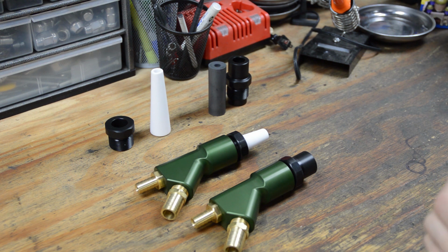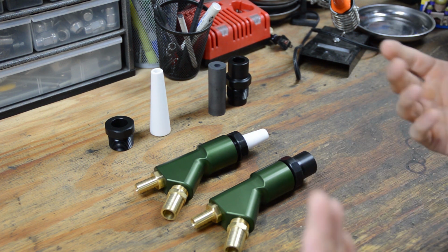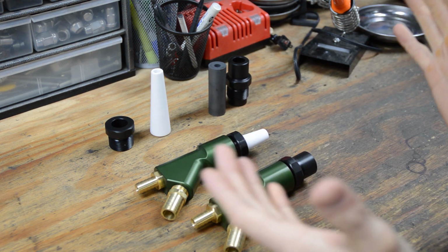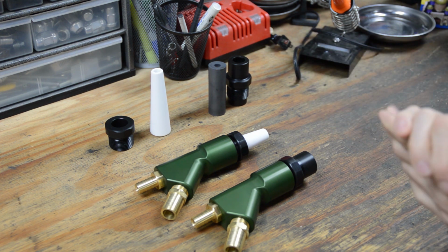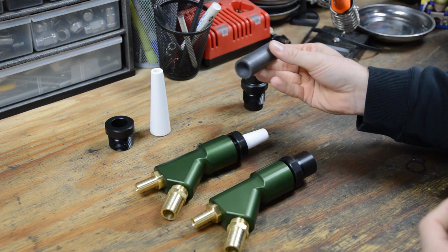Plus there have been a few of you saying, hey, I do some dry blasting with aggressive media. I need boron carbide. And I totally get that. If you're blasting aluminum oxide 8 hours a day, you're probably going to want boron carbide. So anyway, these are the boron carbide nozzles that I have selected.